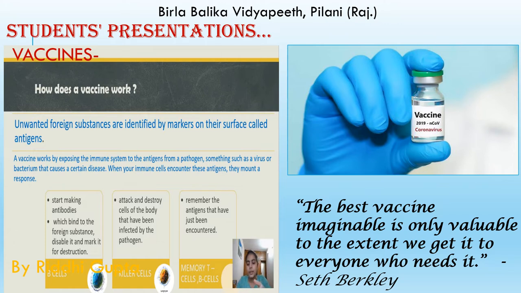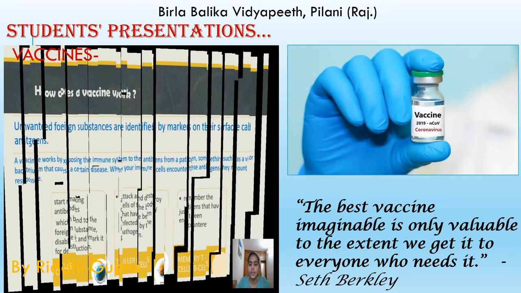If our immune system comes across the same antigens again, these memory cells allow you to mount a stronger response against that specific pathogen very quickly, so that you are much less likely to get ill. A vaccine contains the antigens from a pathogen, which are needed to provoke the body's immune response and stimulate the production of antibodies. However, there are different types of vaccines which deliver antigens in different ways.